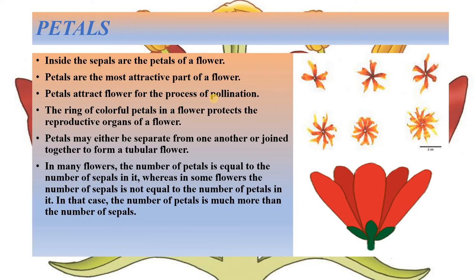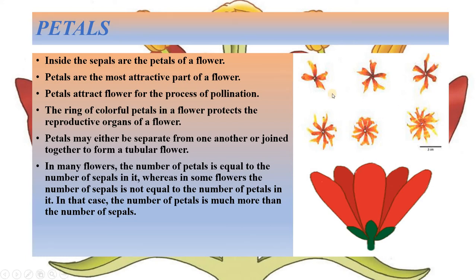For example, the buttercup flower. The buttercup flower has 5 green sepals and you will find an equal number of petals, that is 5. But in some flowers, the number of petals is not equal to the number of sepals. In such flowers, the number of petals is more than the number of sepals. Like, most of you have a China rose plant at your home. In case of China rose, you will find that the number of petals is more than the number of sepals. So thus you can say that the number of petals and sepals of a flower is not always equal.